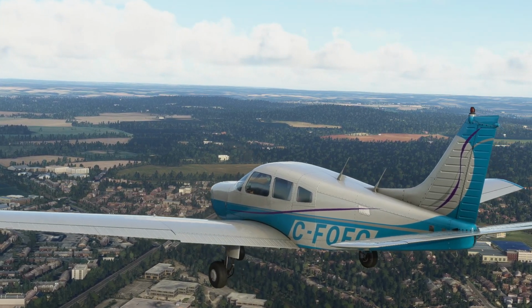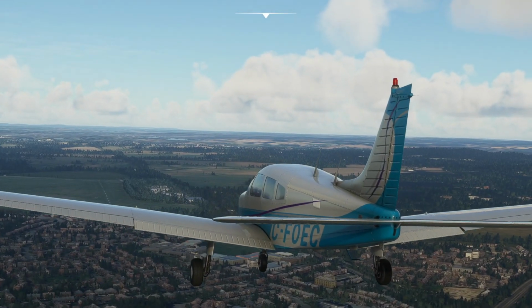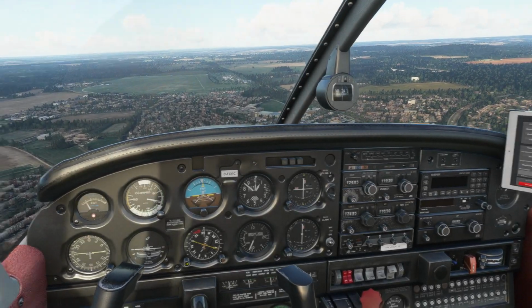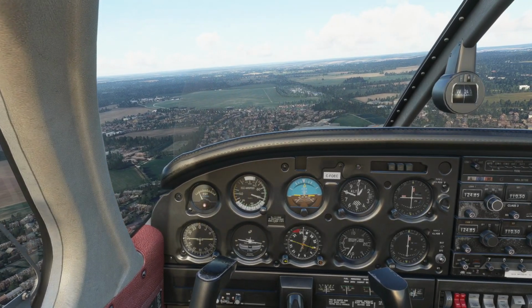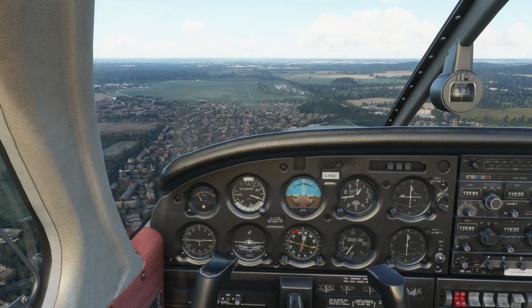Okay, we'll just go 1 degree of flap. See the balloon up there? So we're on finals now. I know I keep banging on about the sounds, guys, but it's such a huge thing that a lot of developers miss the mark on.